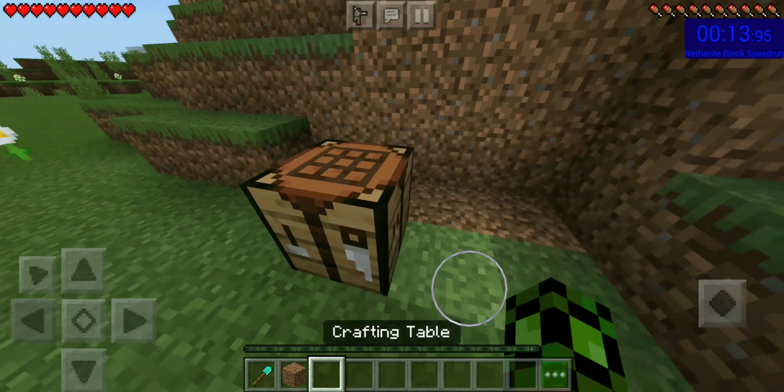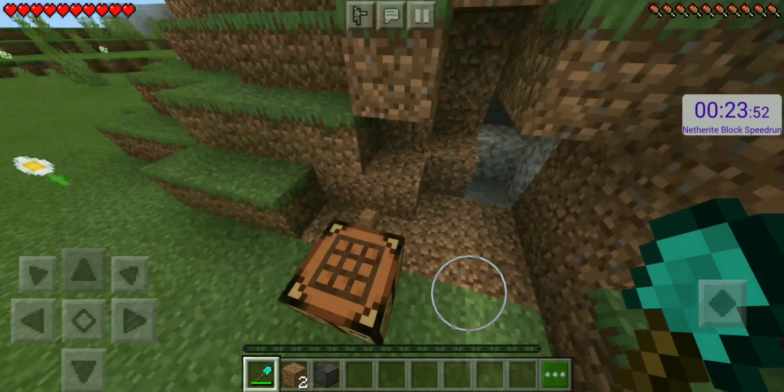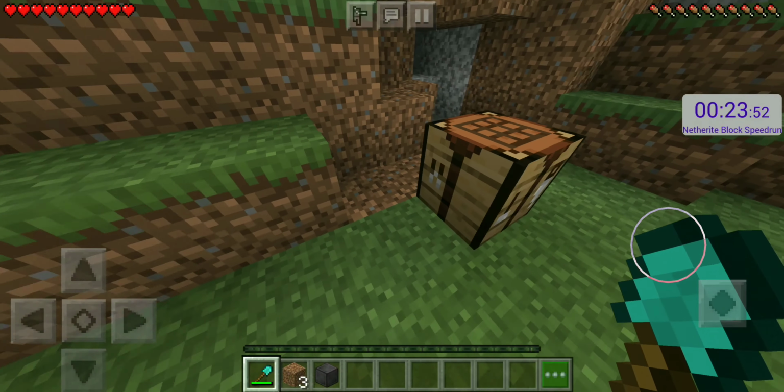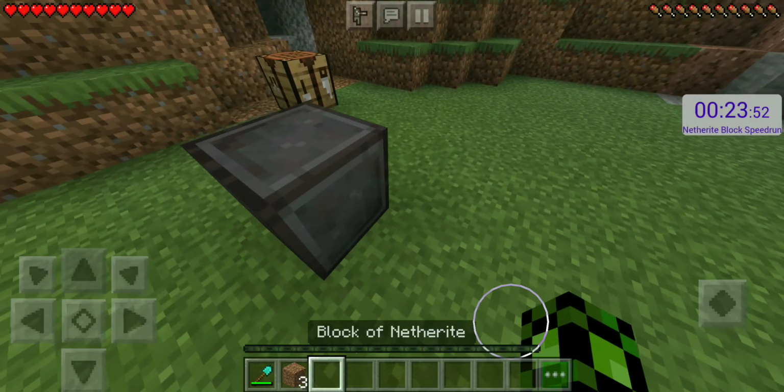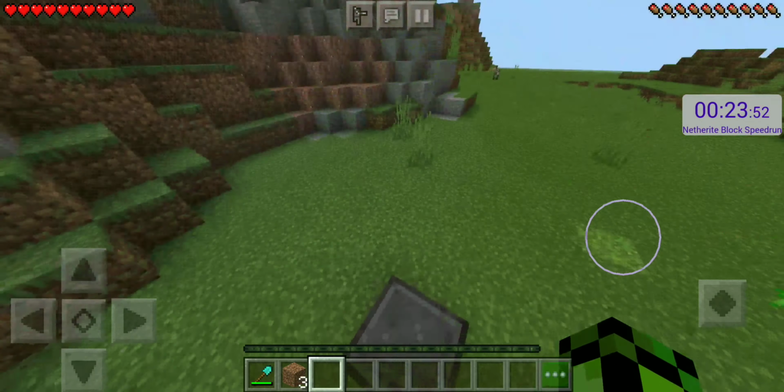And that is the fastest way to get. Oops, I accidentally started again, but it was like 22 something. So. Yeah, and I got a netherite block, or block of netherite, 2352, I'll just say that, it's fine.